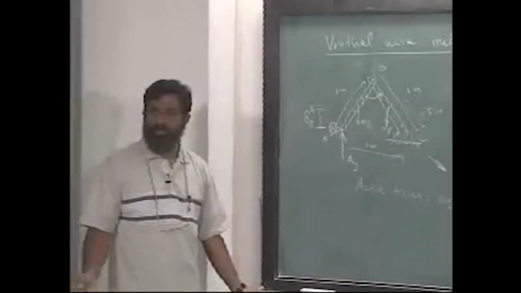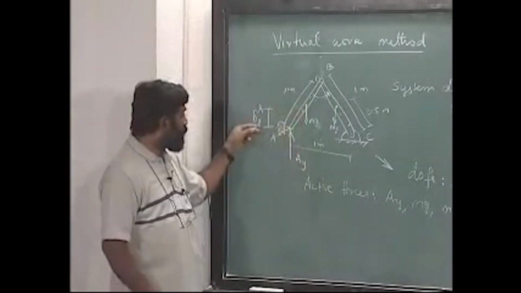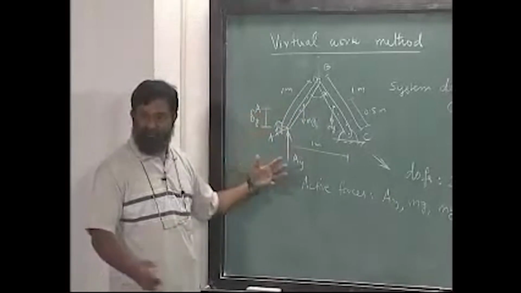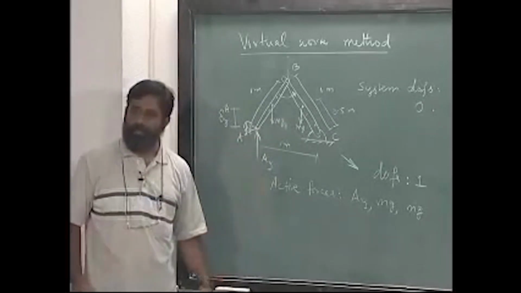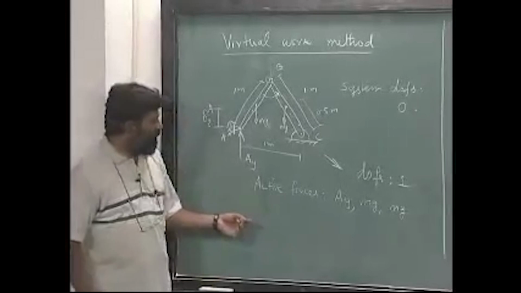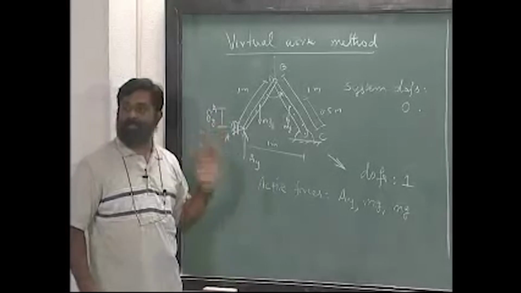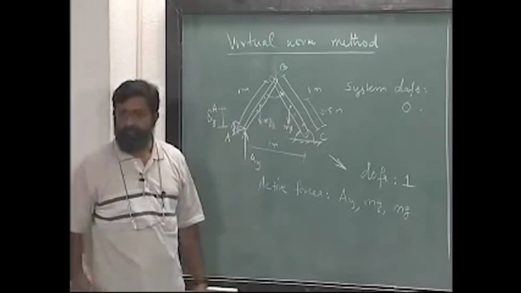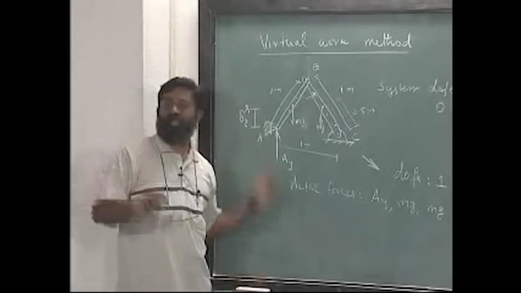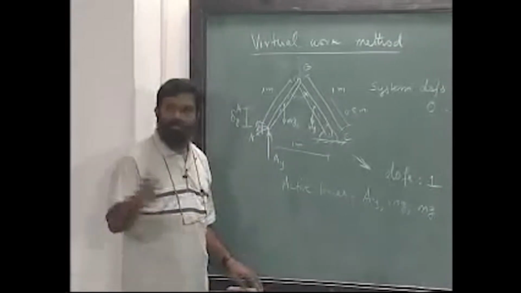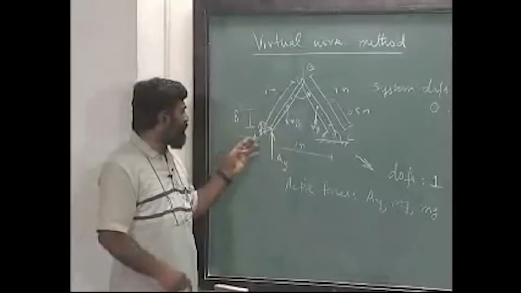What does the virtual work principle say? The total virtual work due to a small displacement given for the degree of freedom is equal to 0. That is the statement that we will be using effectively here. But before that, mind you, suppose I use this delta Ya as the displacement given to me. I have virtually moved this point A vertically by delta Ya. For now, let me just remove this delta Ya, because it is just one value that I am looking at. So, I have moved it by delta.